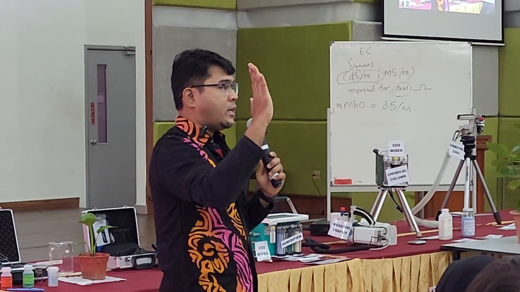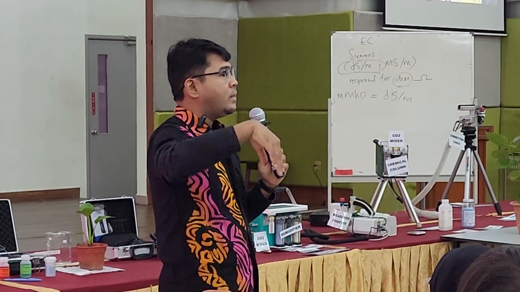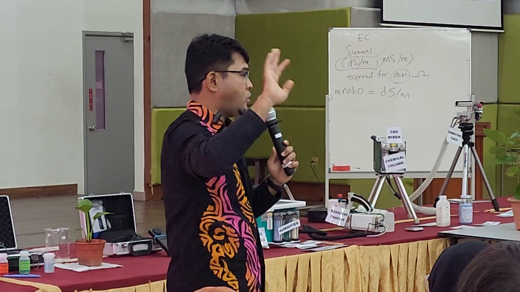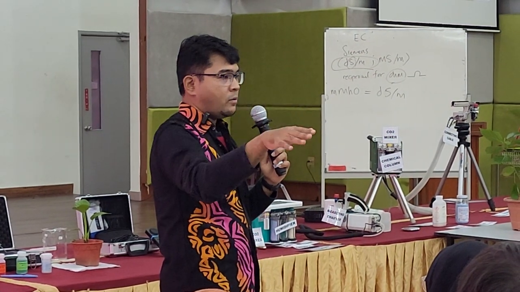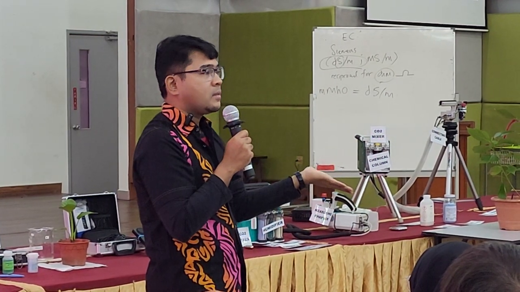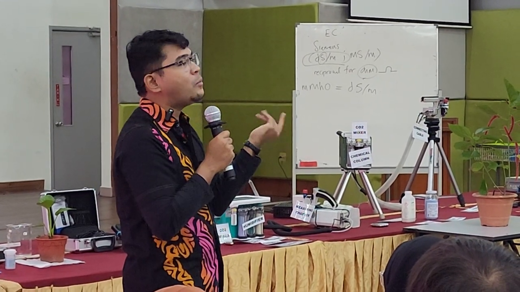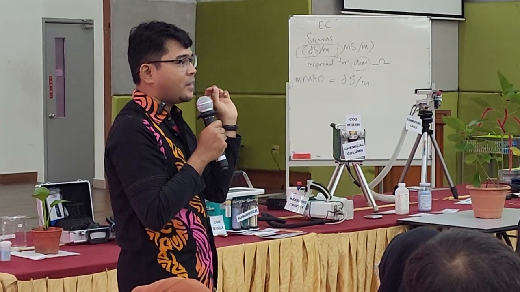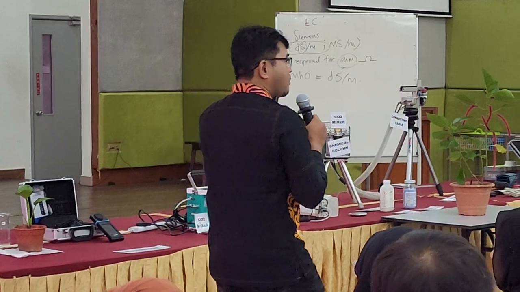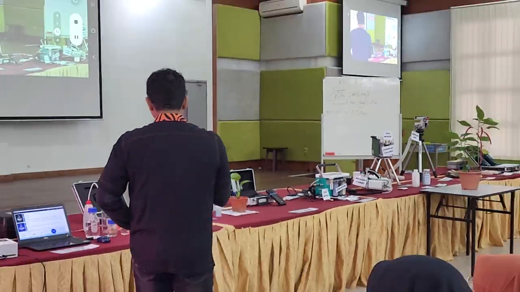When the plant is experiencing higher EC than its own body, whatever water is in the plant will start rushing out to the nutrient solution. When all the water is rushing out and no nutrient is coming in, what will happen to the cell of the plant? There's only one word for this. Plasmolysis, yes. So this is what we call a hypertonic solution. Okay. Have you read about water potential? It's very difficult.